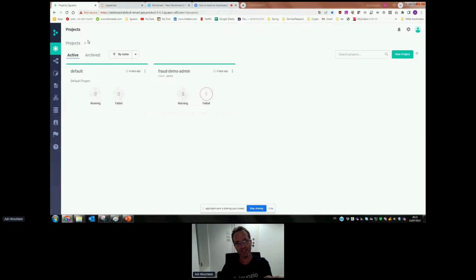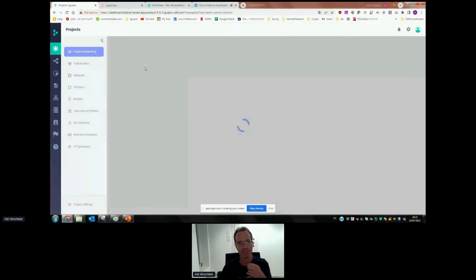So when you log into Iguazio, this is the interface of the Iguazio MLOps platform. You can see all kinds of projects. In our case, we are working on a project called fraud prevention. And once you drill down, you can see all the assets of the project. So you can see the features and the datasets, the artifacts, the jobs and the workflow. All those types of things are part of your project.